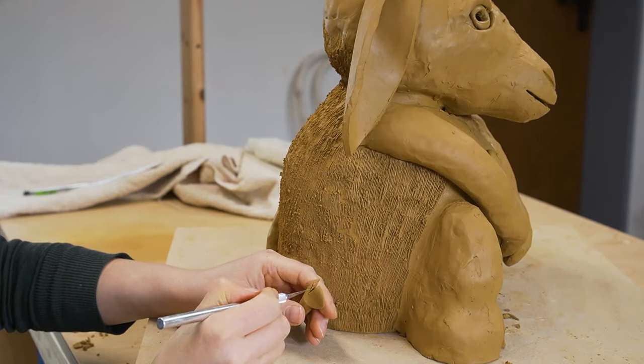Right? I am slightly obsessed with him. I think he's so cool. A little garden gnome for us. Little protector of the garden.